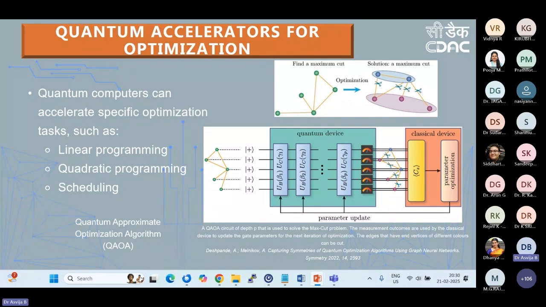This particular principle is being harnessed in devising optimization solutions, because in the mathematical formulation of most optimization problems, you will have some kind of cost function and you will have to find the minimum of this cost function with a given set of constraints. So you will have a constrained objective function that has to be minimized, or maximized. Using this lowest energy principle, how do you map the optimization problem at hand to the problem that quantum systems are efficient in solving?